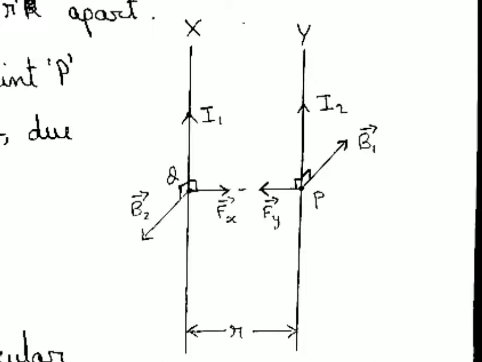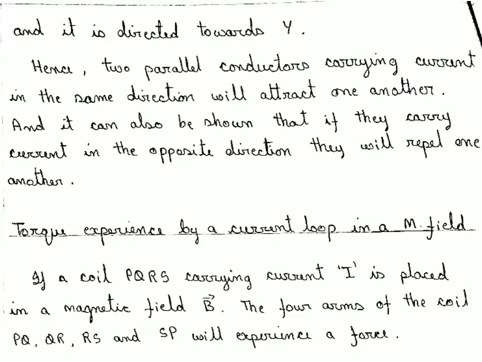So in this case, you have two conductors carrying current in the same direction. They will attract one another. And what will happen if they carry current in the opposite direction? If the current is in the opposite direction, then they will repel one another. Just like with charges, like charges repel, and positive and negative attract. Similarly here, the same direction of flow of current attracts, and in the opposite direction of current, the conductors will repel one another.